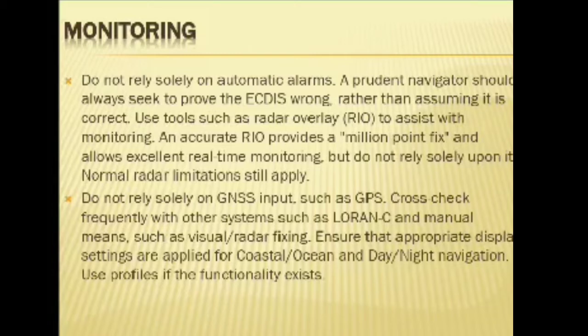Normal radar limitations still apply. Do not rely solely on GNSS output, such as GPS. Cross-check frequently with other systems such as Loran-C and manual means such as visual and radar fixing. Ensure that the appropriate display settings are applied for coastal, ocean, and day and night navigation. Use profiles and the functions that exist.